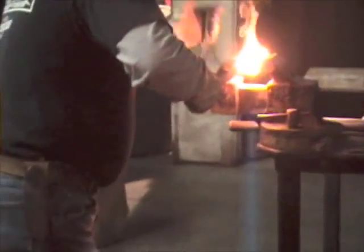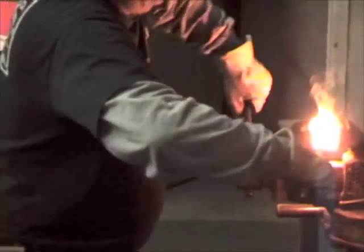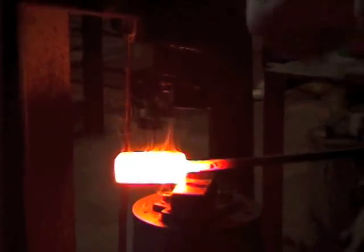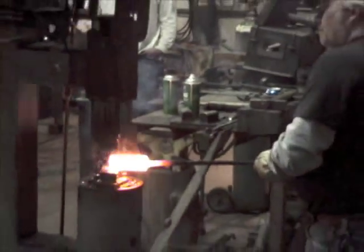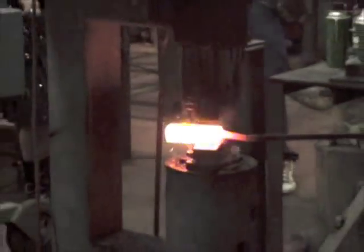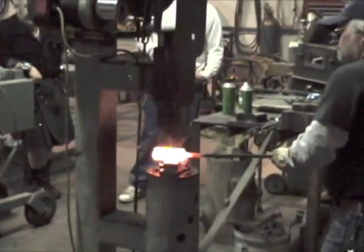Am I at the right angle here, Rob? There we go. The big red one.